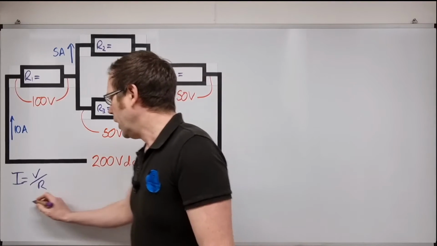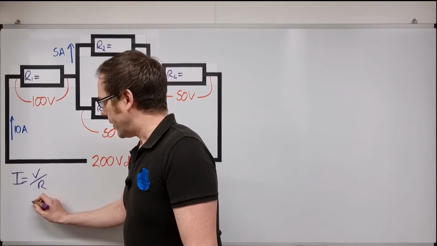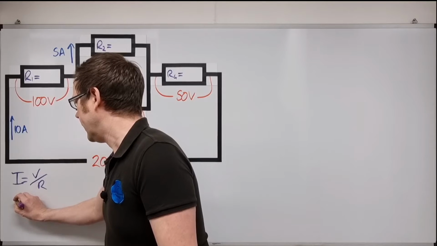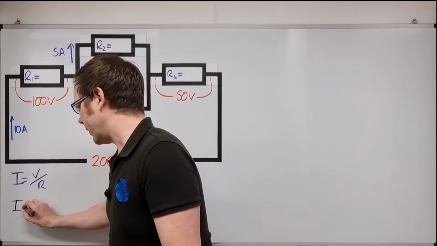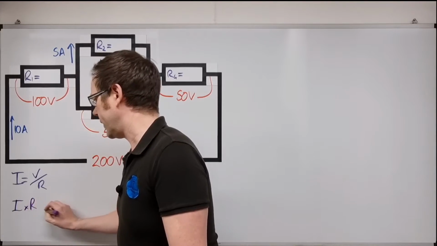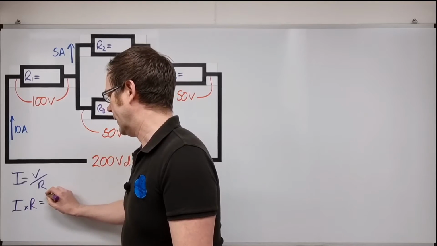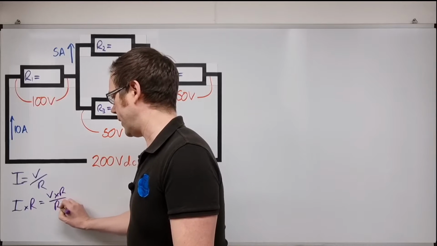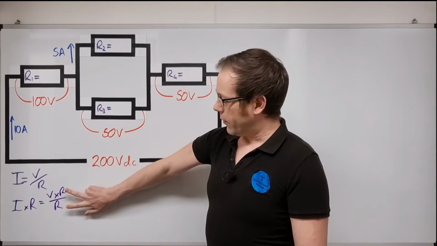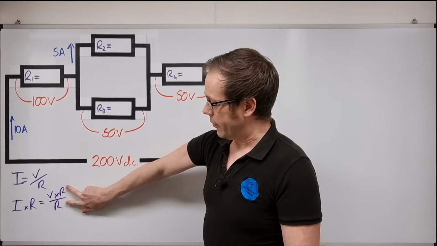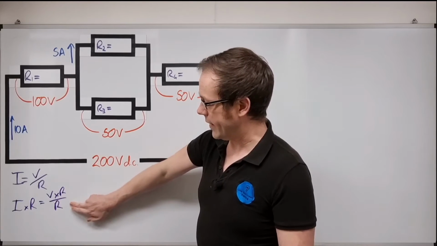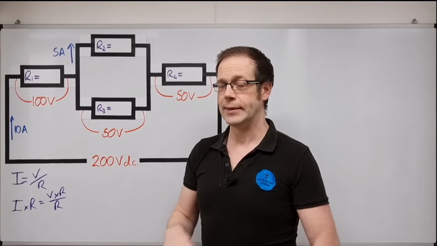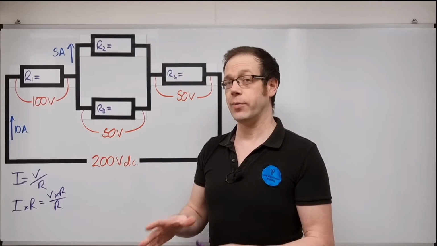So we're going to multiply both sides by R. I'll show you the long method on this because we're only going to do it once in this video, so we'll do it thoroughly. So we've got I times R is equal to V times R divided by R. Looking at this right hand side now, I'm multiplying by R and then I'm dividing by R. And if you multiply by a number and then divide by that same number, it effectively cancels out. You get back to where you started.